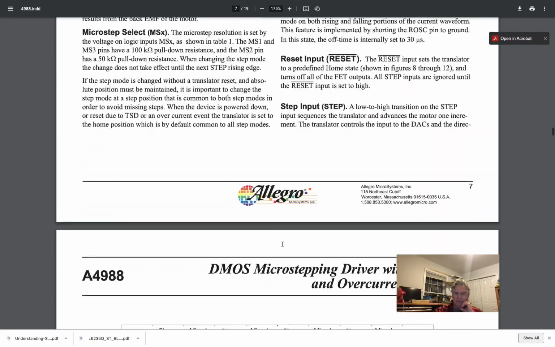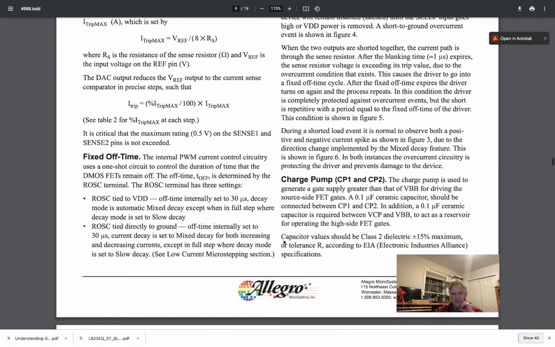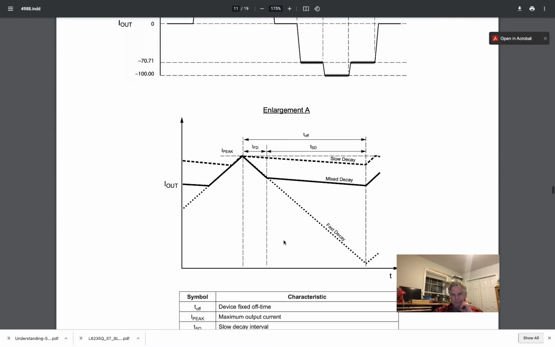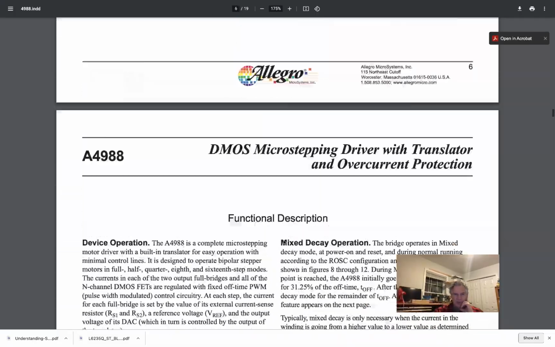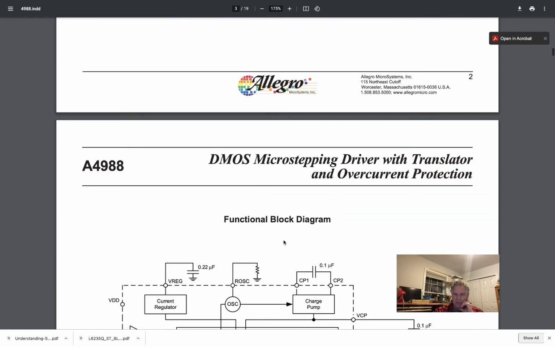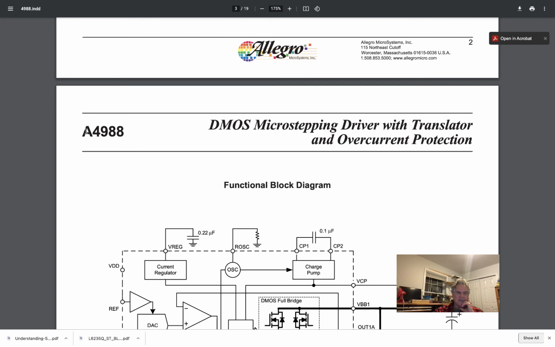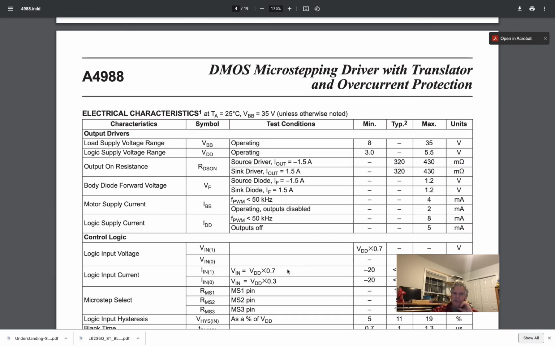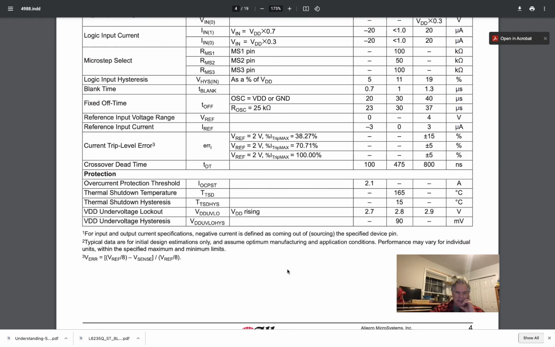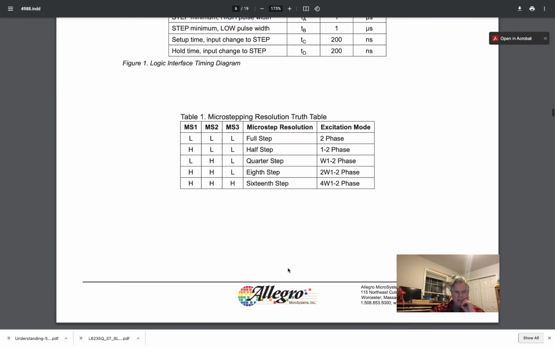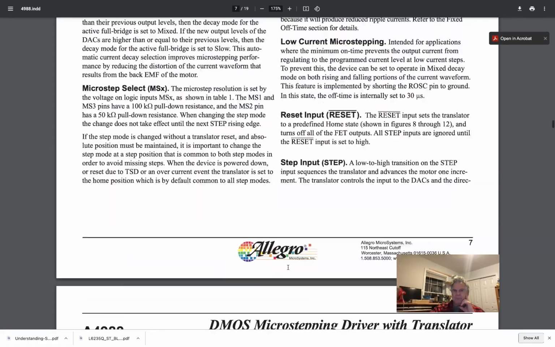A stepper motor control chip. There are many of these around. But if you're looking at SparkFun, what's the other one? Lady Ada there. Well, anyway, if you're looking at the major do-it-yourself places and the industry too, this Pololu is another one that does a lot of motor control stuff for robots and robotics and things like that. This A4988 and A4983, which I believe is a slightly lower current version, are very good stepper motor drivers. And Adafruit, that's Lady Ada, Adafruit and SparkFun and Pololu, they all have this chip on a little board that you can use.